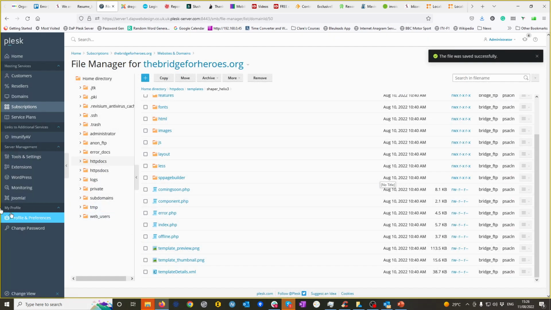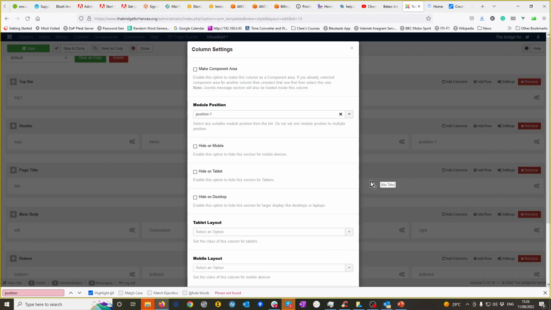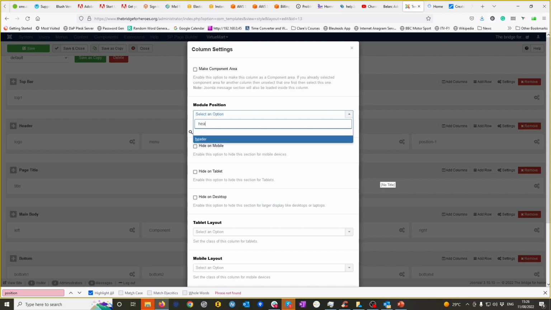Save and close that. Now hopefully if we go back to the Helix framework, we want to change this. We should, hopefully, according to the instructions online, see a header right, which I'm not doing.